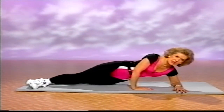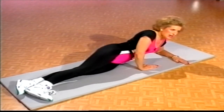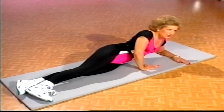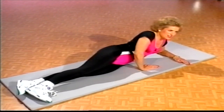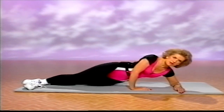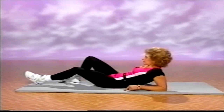And it's quite a strong movement. Only do what you can. If you can only do three the first time, that's fine. Just progress as you get stronger. Don't twist. Just raise up. It's quite hard work. It feels easy the first one. It gets harder. Nearly finished. One more. And rest.